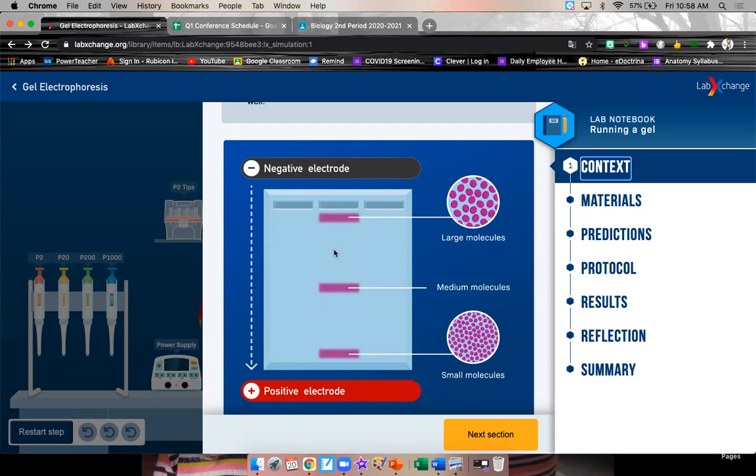And the DNA needs to move through the pores of the gel. So the smaller the molecules, the further it's going to be able to go. The easier time it's going to have moving. The larger the molecules, the harder the time it's going to have moving. So it won't go too far. So smaller goes farther, larger molecules stay up top.